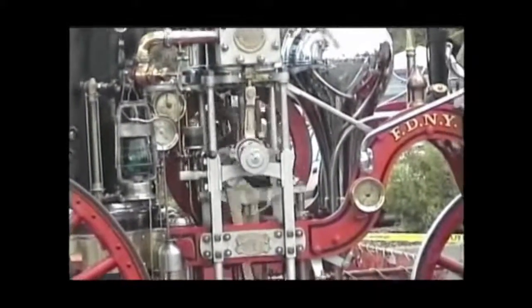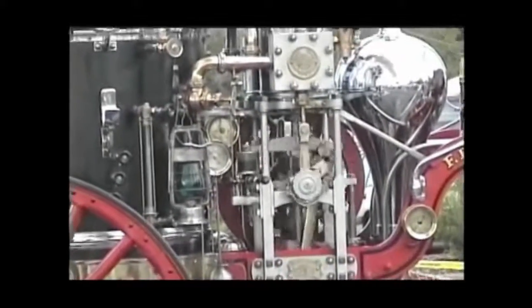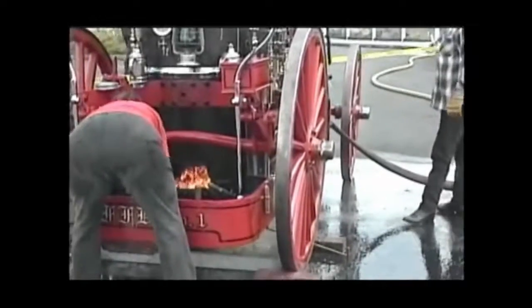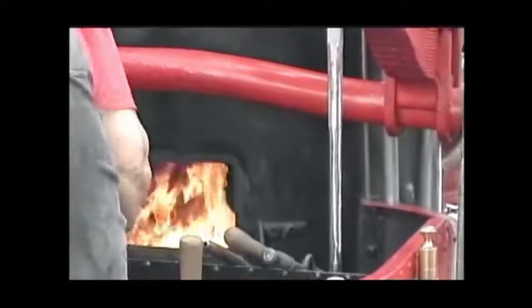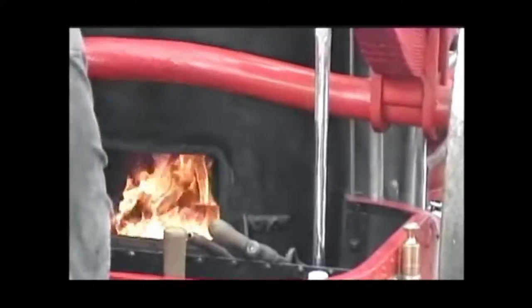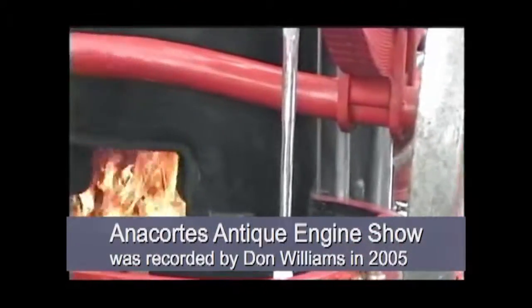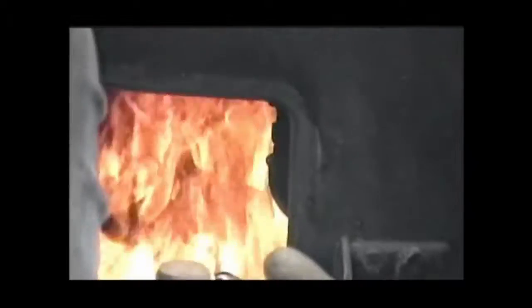Al Gore would have a fiddle with that smoke. I've never thought about it, but I'm sure in the old days when these things truly served as a water pump for the fire department, they had to have this fired up constantly. Because it takes half an hour, 45 minutes to get up enough steam to run the pump.